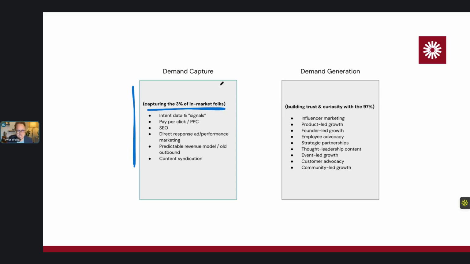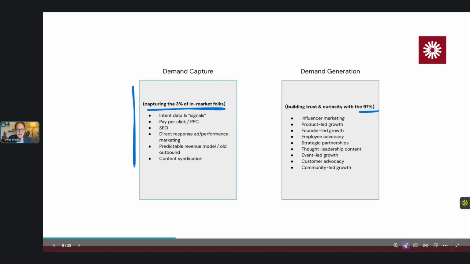That's my main message here. You're not going to hit your growth goals by just capturing demand. Some folks, if you're a small company, bootstrapped, you're not trying to grow exponentially, you're not trying to grow rapidly, maybe you can just do demand capture. At least start with it though, but understand that to get the rest of your market, you're going to have to do demand generation, which is a completely different set of tactics and a completely different set of motions, which we'll talk about. And honestly, I think this is the exciting part, the less competitive and exciting part.